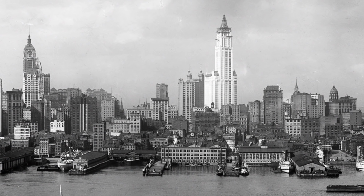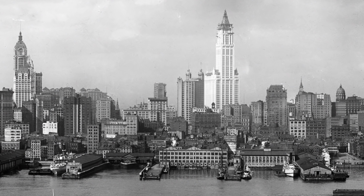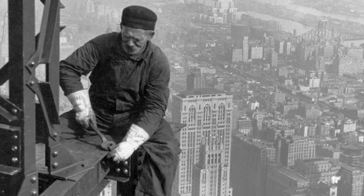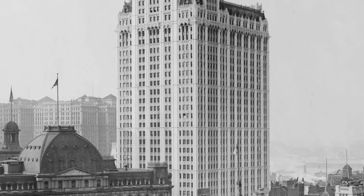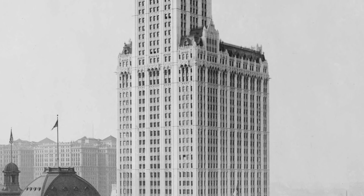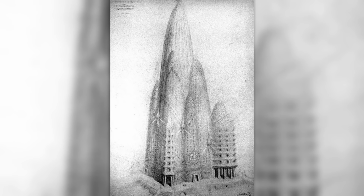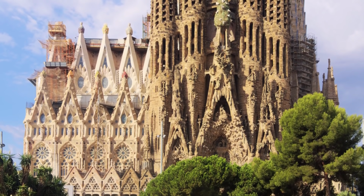The next project takes us to the other side of the Atlantic and to the first years of the 20th century. At the time, the construction of skyscrapers was rapidly changing the face of New York City into something that we would recognize today. But while most of the skyscrapers were still being built in classical styles, there was one which, had it been built, would have stuck out as incredibly futuristic for its time. It was known as the Hotel Attraction, and designed by no one less than Antoni Gaudi, this would have been New York's own Sagrada Familia.